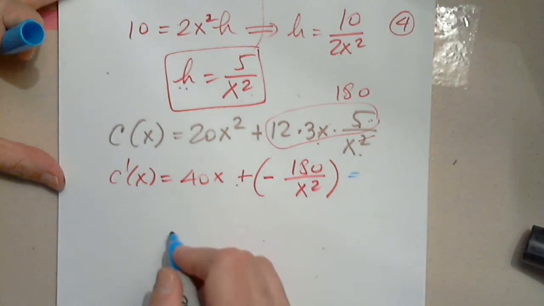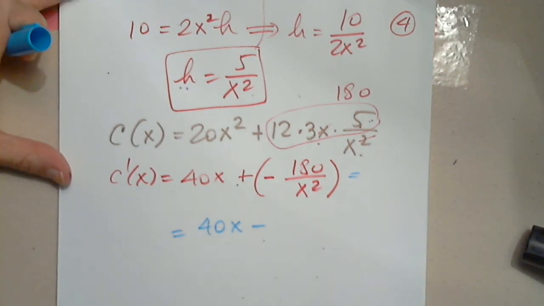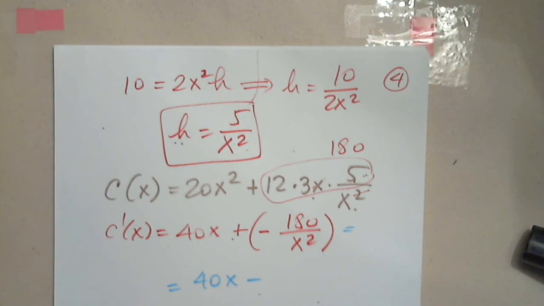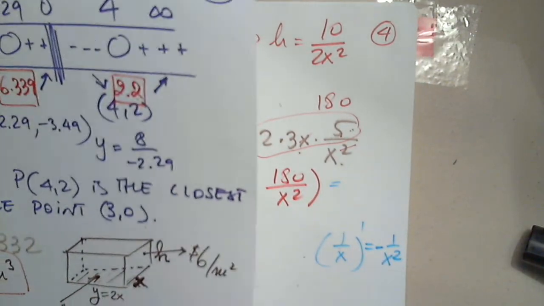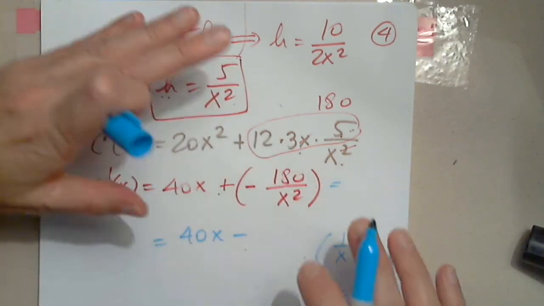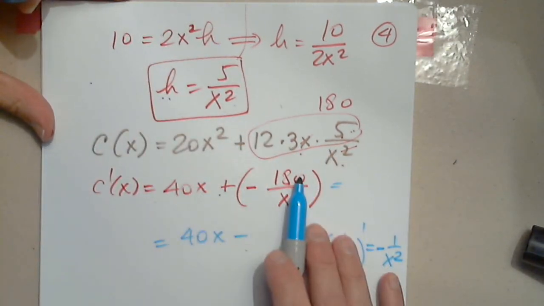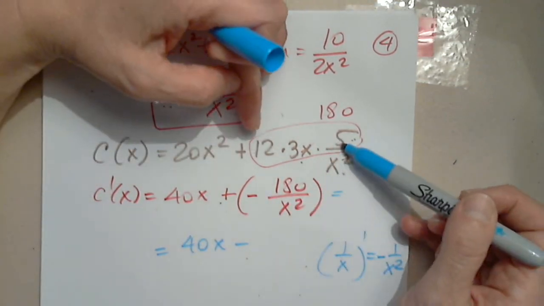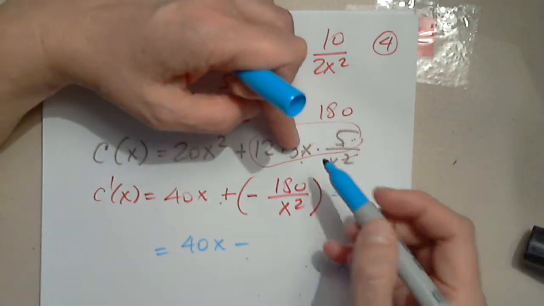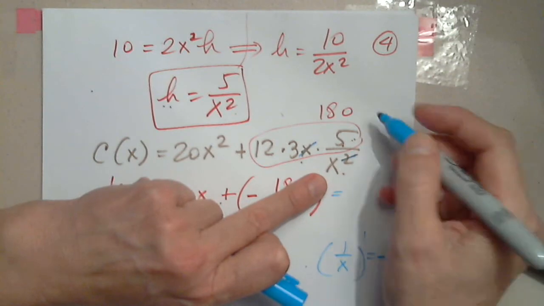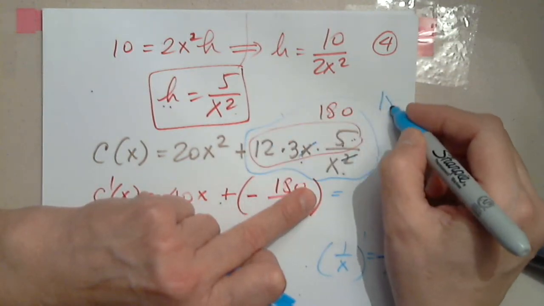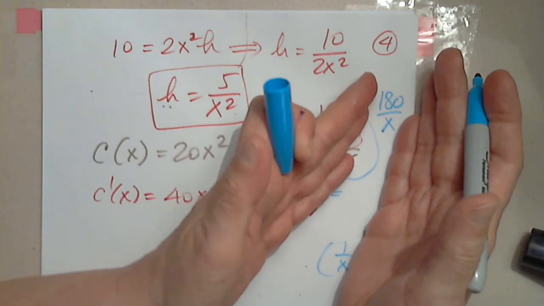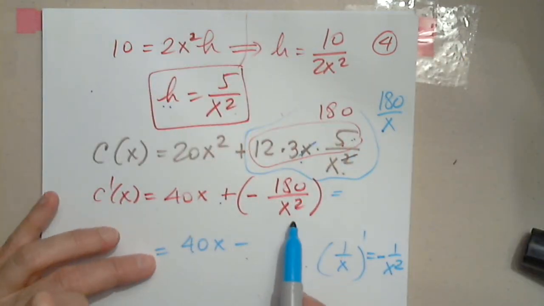So therefore, I'll continue with one more step. So 40x. Yes, please. Where did the negative come from? When I differentiate 1 over x, we get negative 1 over x squared. Oh, right, okay. Thank you. I'm so sorry, my apologies. I should not have written it like that. So when you multiply 5 by 12, it's 60 times 3 is 180, but you simplify 1x with 1x. So all this piece is 180 over x. And when we differentiate 180 over x, we get negative 180 over x squared.